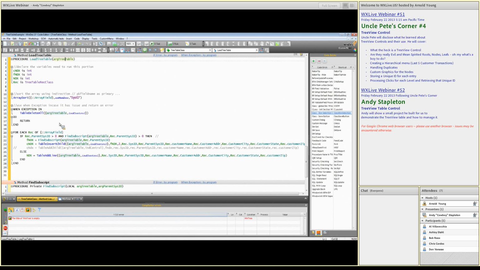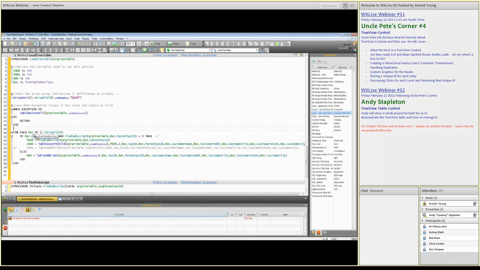And that's what happened when you saw Bradley being shoved in there at the 3rd level underneath Belinda. I basically said, table insert child here because he's at the bottom. He's number 4. So when I'm looking at my records, I go 1, 2, 3, 4. Well, Bradley's number 4. He's not going to show up in there unless I insert him into the table. Okay? So we get the tree table. We now have, you'll hear where we're sorting it by the sysid, the array, so that way we have it in the order that I wish. I do an exception on this because if for any reason there's an issue, I want to make sure that I don't blow up the program for that.